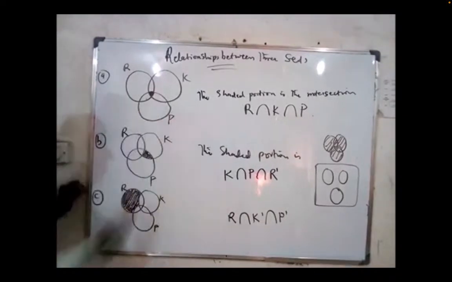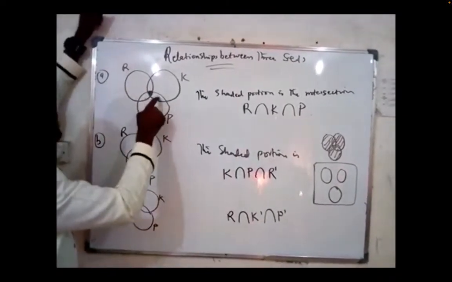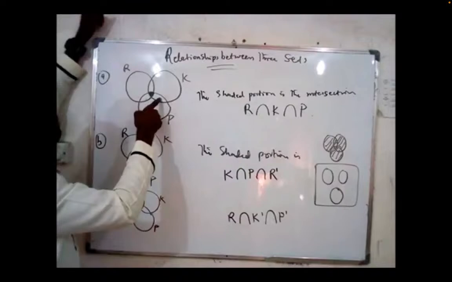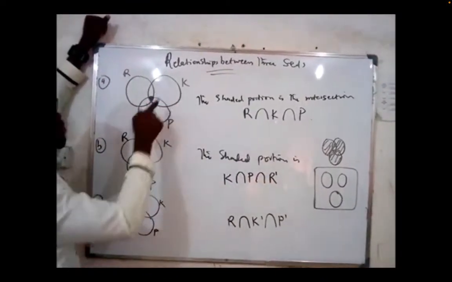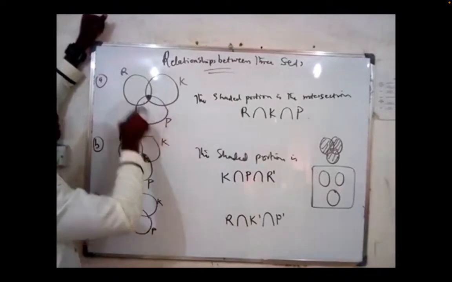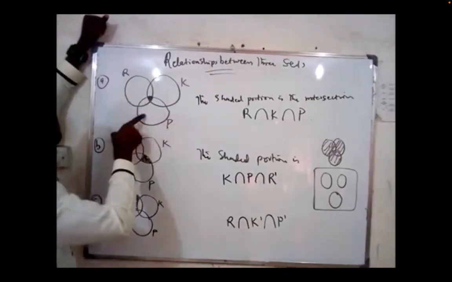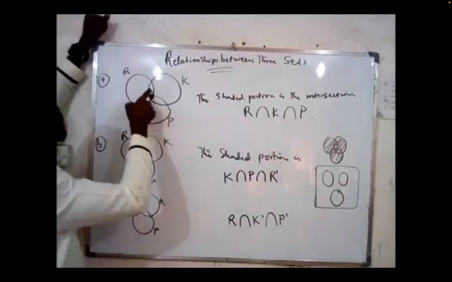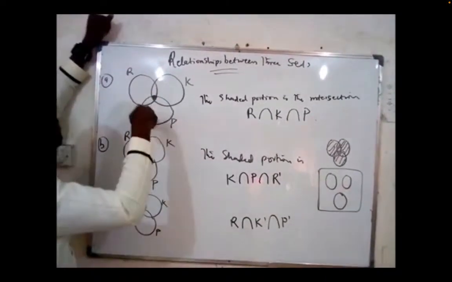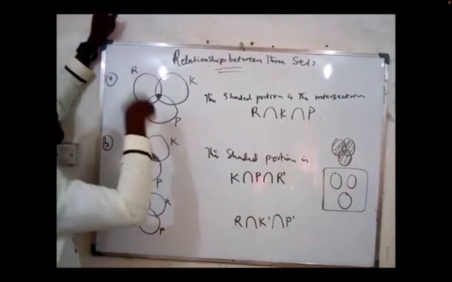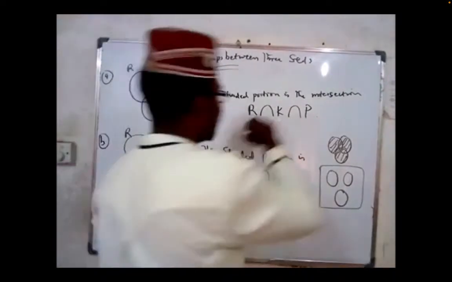Can you see where the three of them join here? Did the three of them join here? No. Here is only which ones are joining? A and B. Here, which ones are joining? Around B. Here, which ones are joining? Around A. But inside here, how many are joining? Three of them. So this point where all of them are joining that is shaded is known as what? R intersection K intersection what?